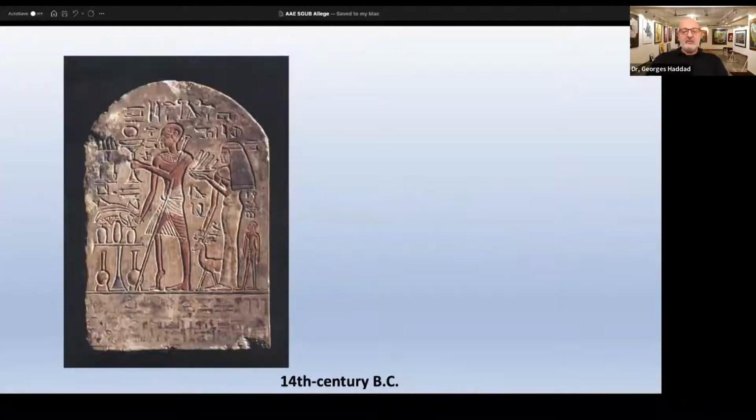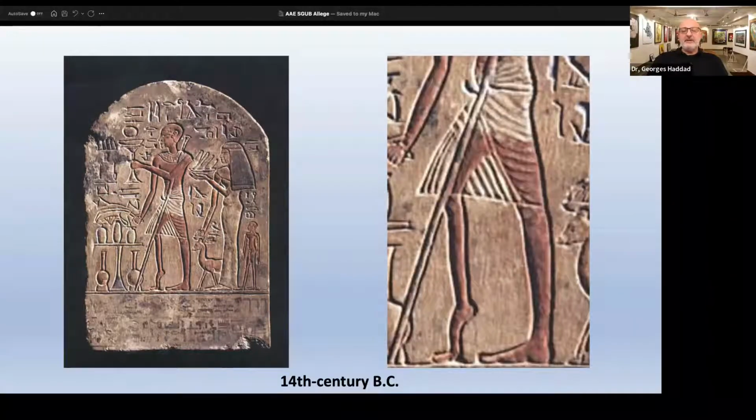And the oldest picture I was able to find is this 14th century stela of a scribe from Egypt. So this is a pharaonic scribe, and this is a stela with all hieroglyphs written on it. But if you look closer, especially for the medical student, you're going to notice that this leg actually is diseased. And the scribe has poliomyelitis, and he's holding a cane to actually help him walk. So this is already, we're talking about an epidemic of poliomyelitis in 14th century Egypt.